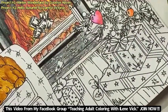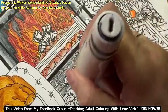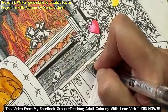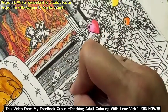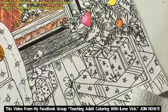And what I'm going to do to help distinguish this floorboard is I'm going to go ahead and put in just a few lines here. There we go.